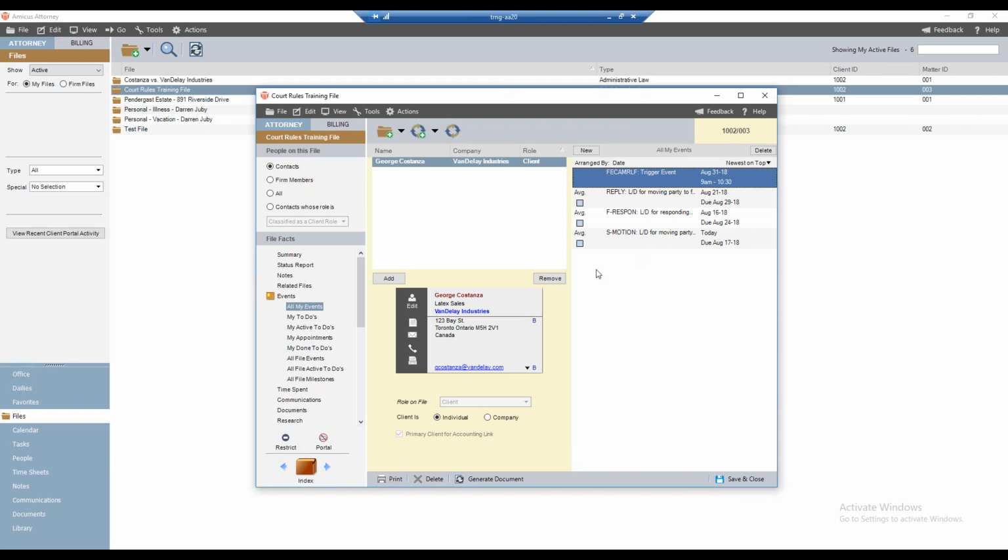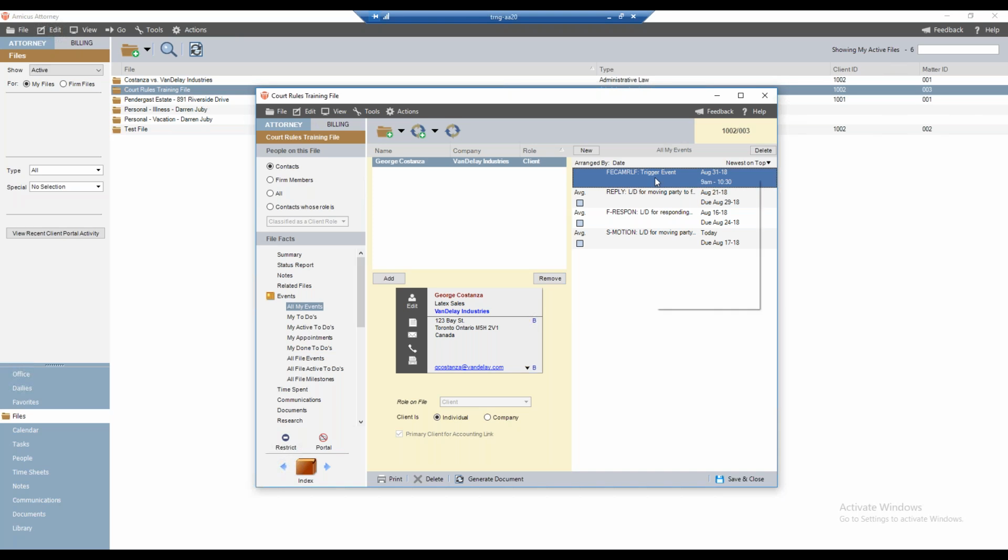So once we've confirmed that everything is good, we simply click on the Modify Events button, and voila, our dates have been changed. Now, when it comes to deleting court rule events, this is the last item we've got to discuss here, and just looking at our time, this is wrapping up perfectly. So deleting court rule events is just like deleting other events in Amicus Attorney. When Amicus detects that your deletion includes a court rule event or more, the following prompt will appear, and I'm going to show you guys this.